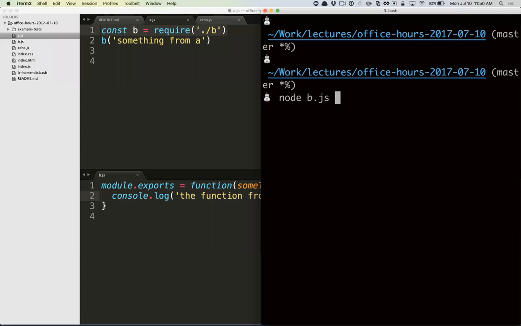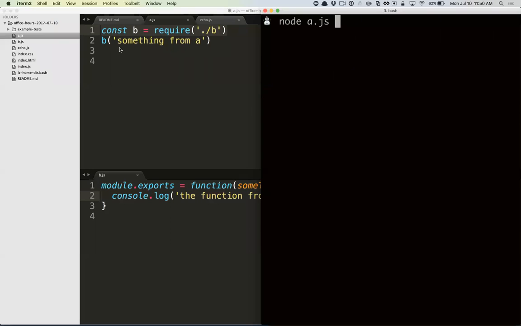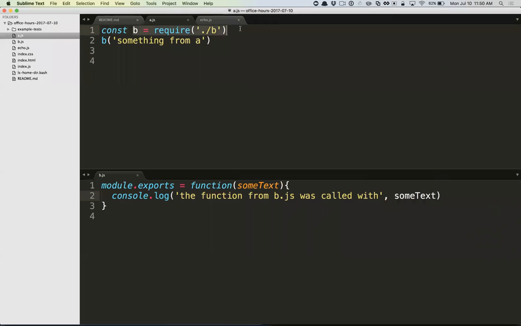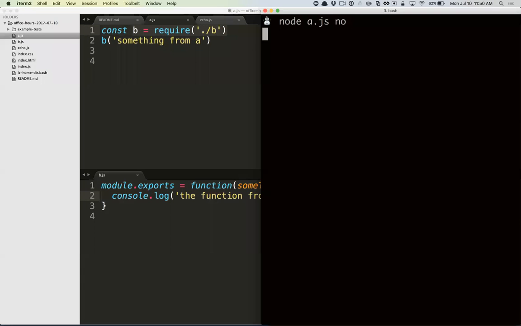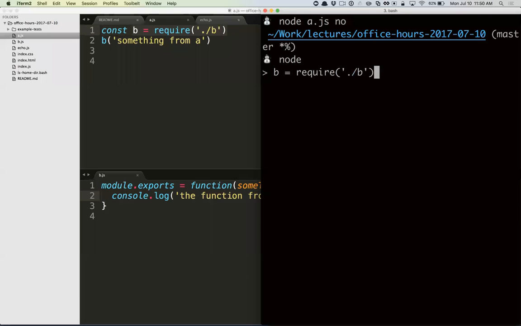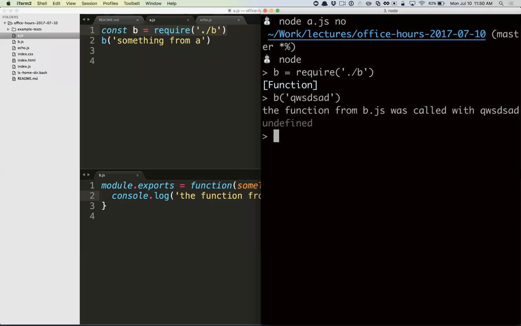All I'm trying to illustrate is that if I'm writing something like this where I'm requiring this file and I want to test it out outside of the context of this file, you can just go into the node REPL, require this file, and just run it manually. That's all I wanted to show. It's just a way of testing the things that you're exporting out of context. But if you haven't had a need to do that, then don't worry about it.